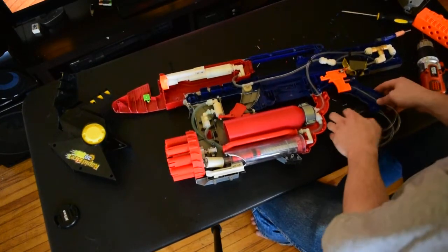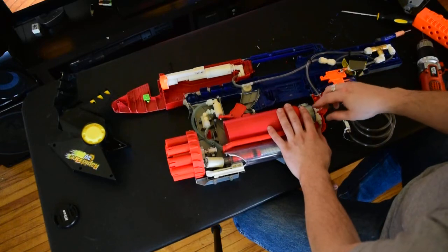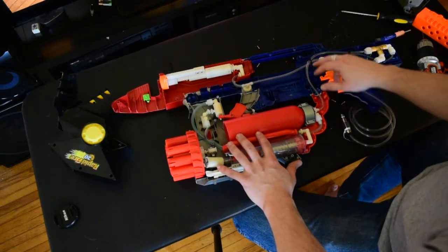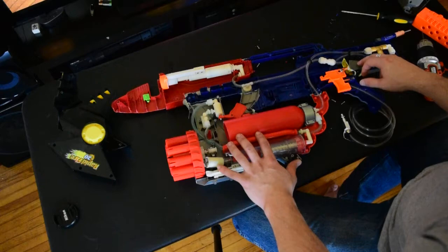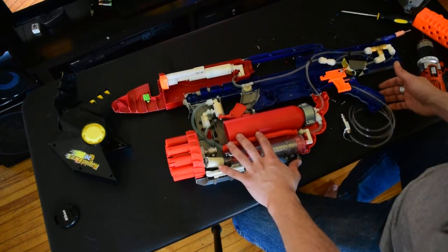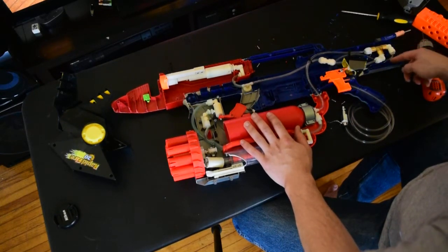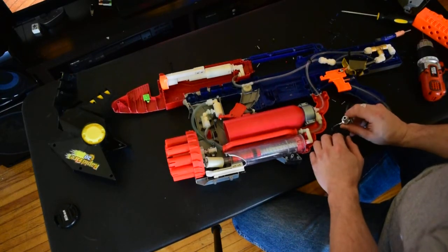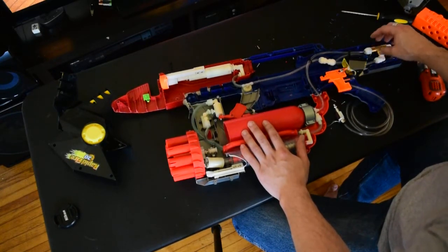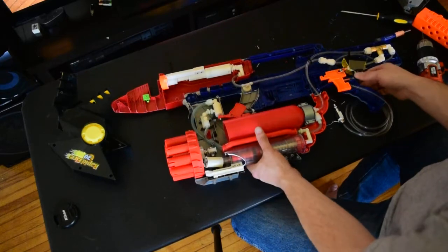So when I plug this in, the reason the tank can also feed this is because this is all open. So this tank, when this is pressurized, is both feeding the Rapidfire 20 and this trigger right here. So the only modification I would need to do if I wanted to be able to put a pump in, or make it so I could keep this unplugged but still use it, is I would just need some kind of one-way valve here so air can feed in but not come back out, because this is an open end for plugging into a tank. And then instead of having a T connection, I might have a four-way connection, perhaps coming up through here or somewhere over here, and I could put my pump right on top there.